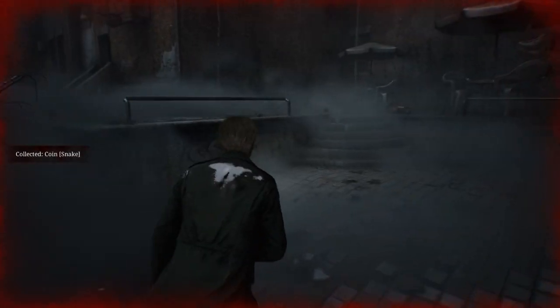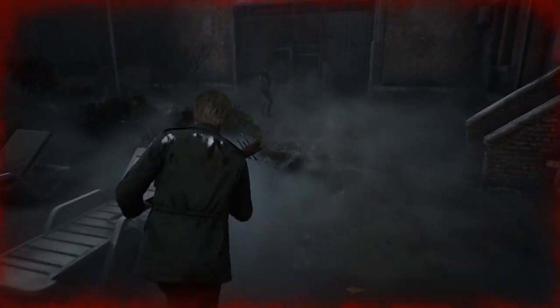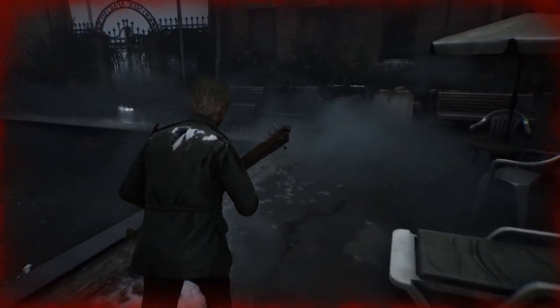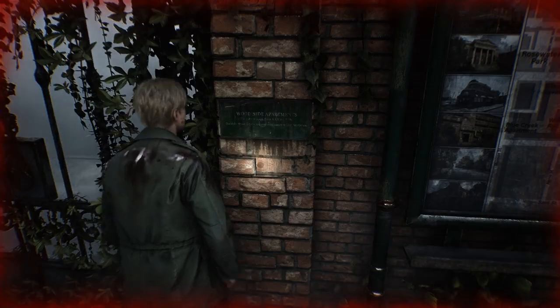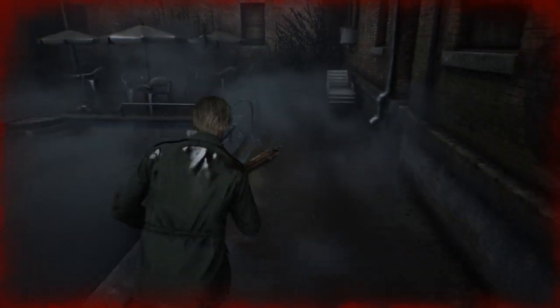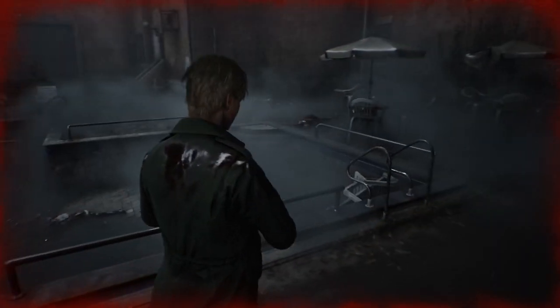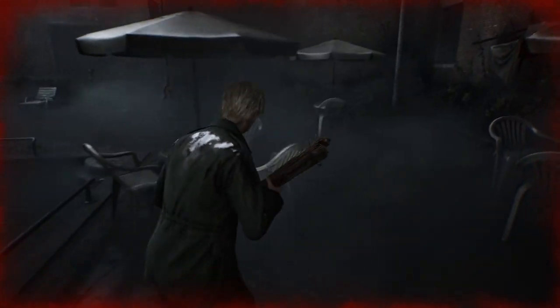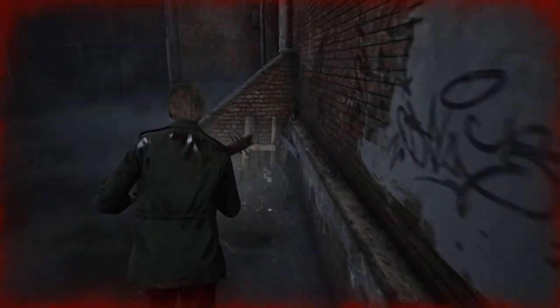Alright, so we have two of the three coins. And I have no healing items. And there's another one. There's fucking another one. This motherfucker. Is there another way? It's weird because I got lost in this for a little bit because it seems like there's a door somewhere that there isn't. I'm not even going to engage you.